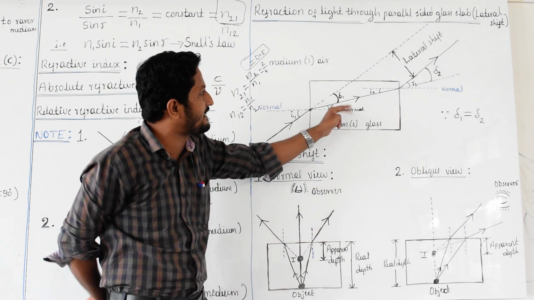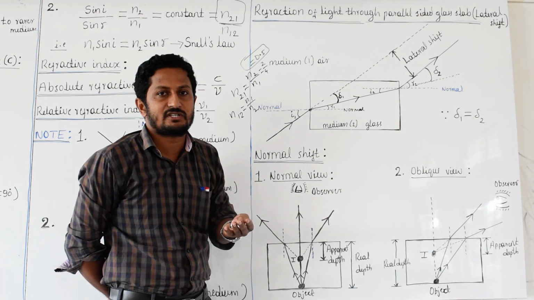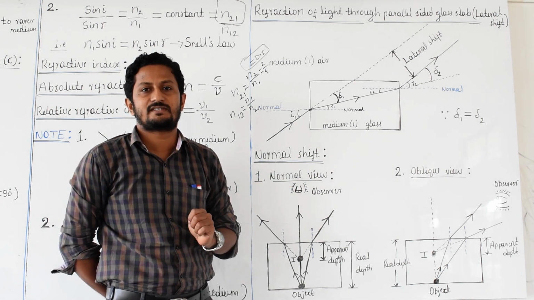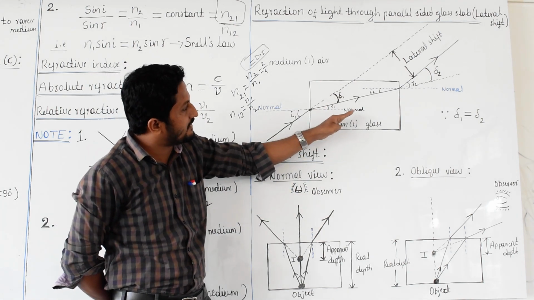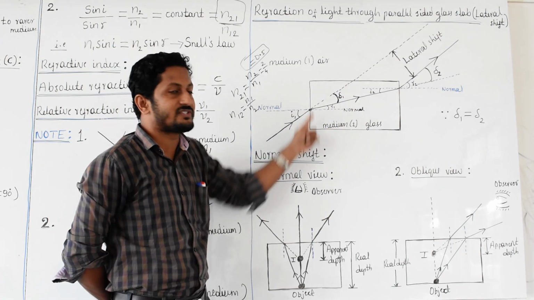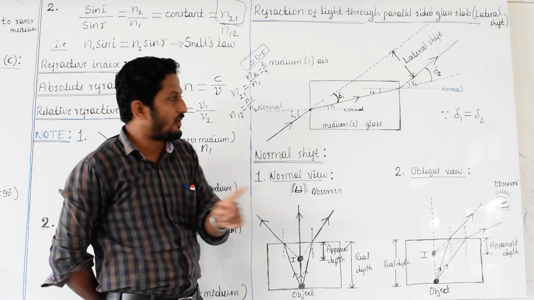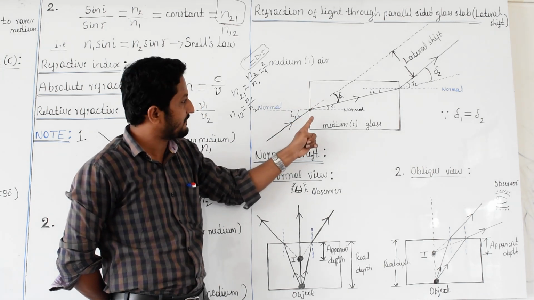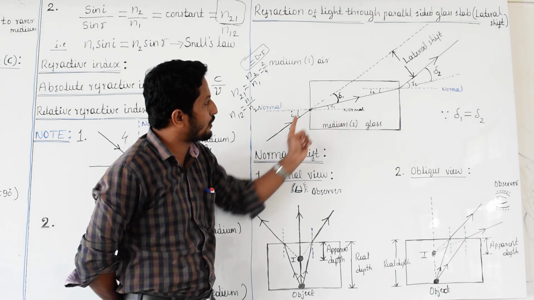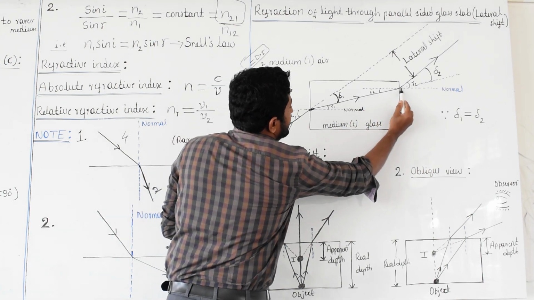Here I mentioned delta 1. Delta 1 indicates the deviation suffered by the light due to refraction at the first surface. Instead of going straight, it bent by this angle, delta 1, the angle of deviation at the first side surface. Here I1 is the angle of incidence on this first surface. Getting what I mean to say? This light ray bent towards the normal and keeps moving along this line.